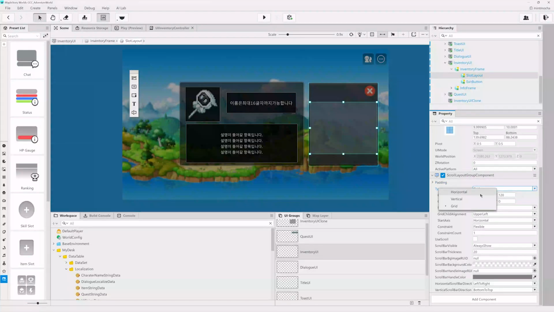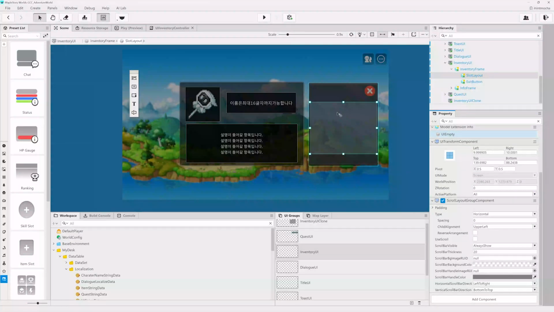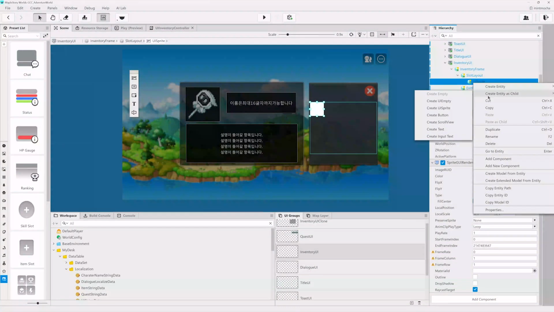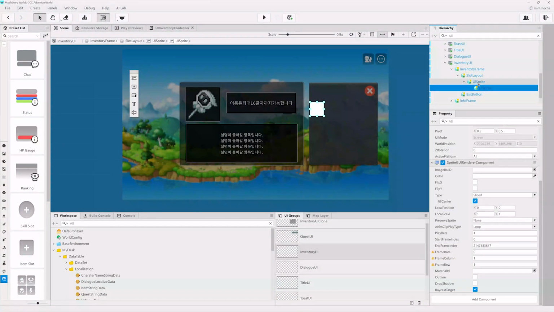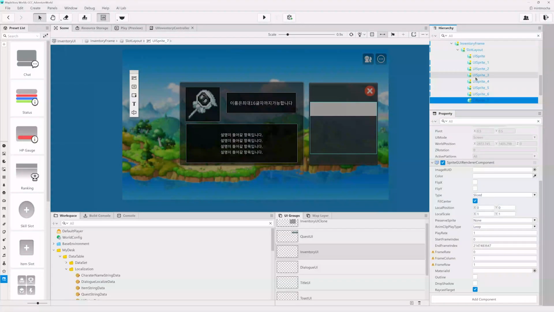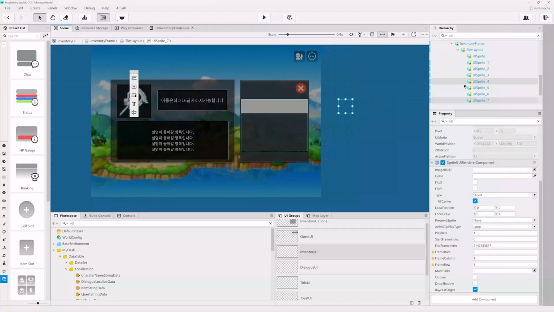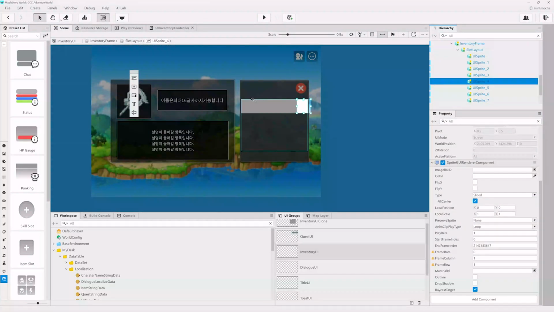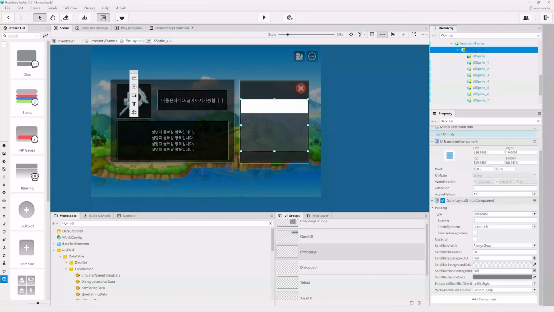For example, we can have a horizontal. And so here, if you were to have multiple items, let's just go ahead and add some really quickly. We'll just add a UI sprite. We'll just add a bunch of these in here. So you'll see here, some of them actually went all the way out here, but what this is doing is it's automatically laying out these different items in this horizontal fashion. But let's say we don't want it to be horizontal, maybe we want it to be vertical, and we want our items to be listed vertically. Maybe we could do that as well.